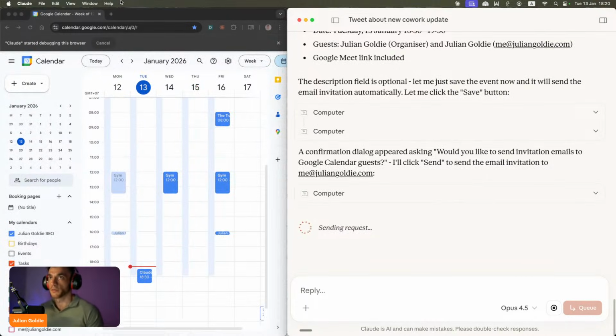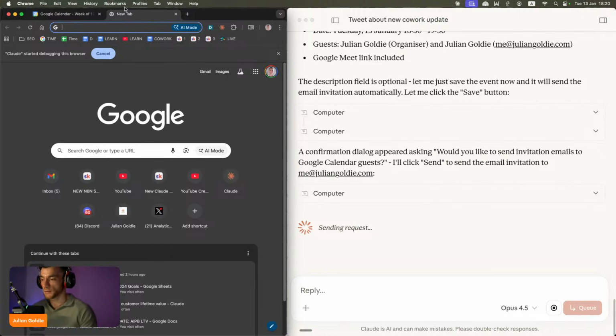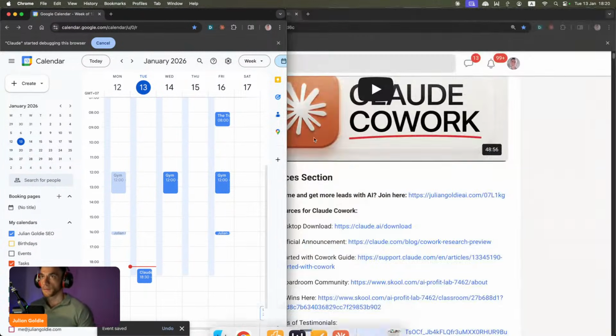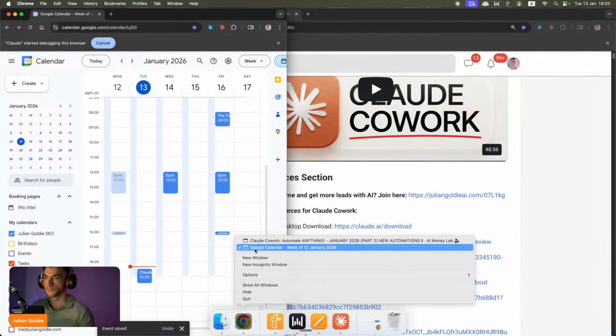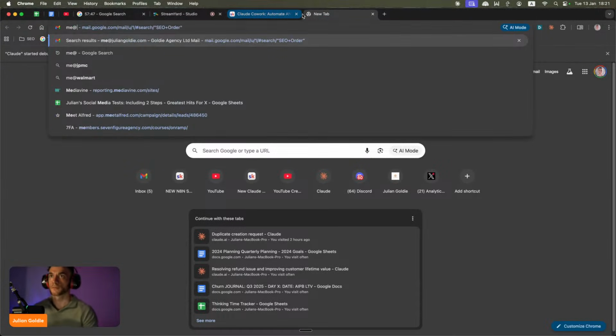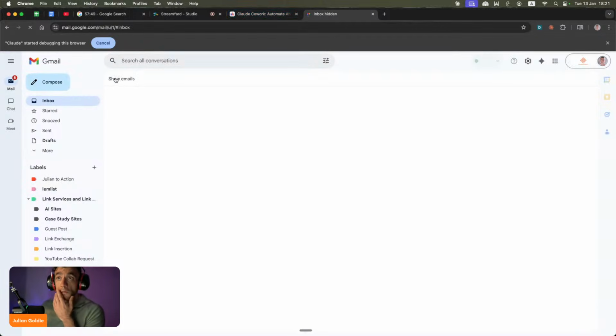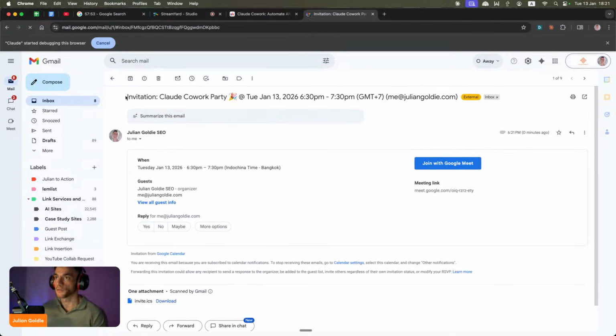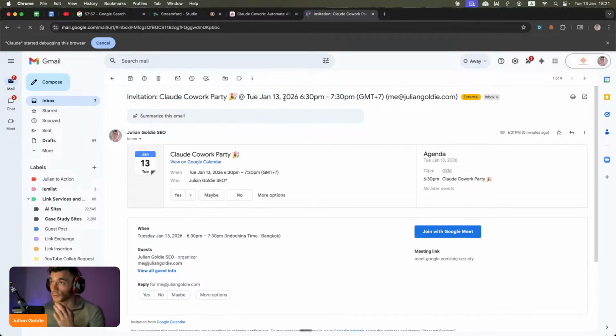And it sent it. Boom. Look at that, right? So if we now navigate to me@juliangoldie.com, let's have a look. Boom. Look at that. We've got the invitation for the Claude Cowork party. It's invited us right here. I like the fact that it's added a cheeky little emoji in the title. And how easy was that, right?